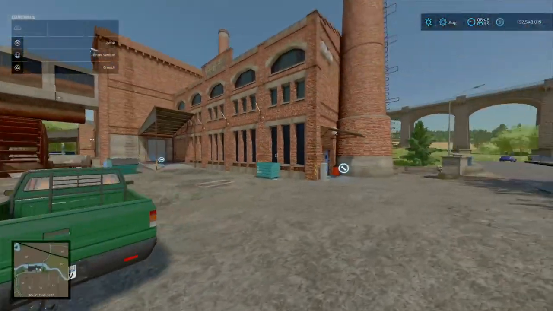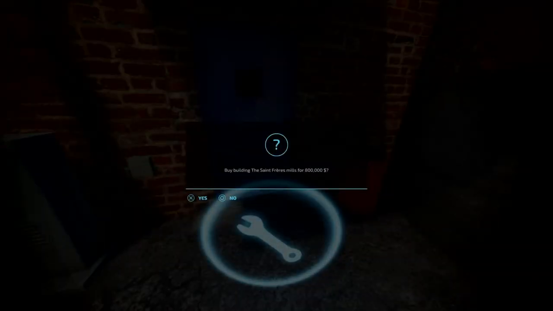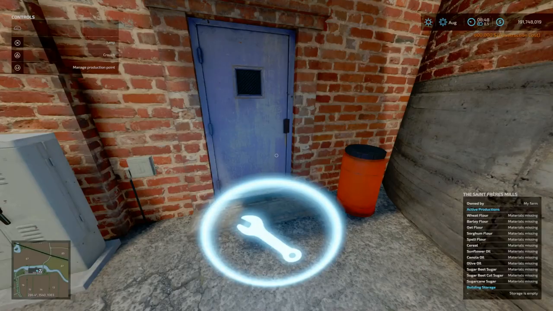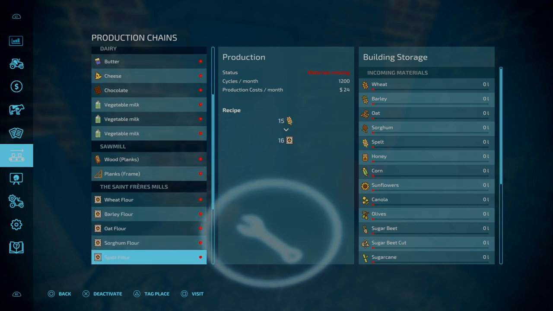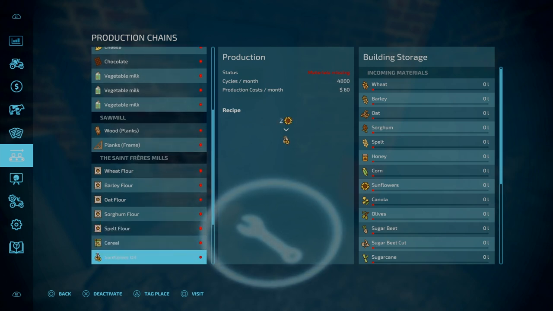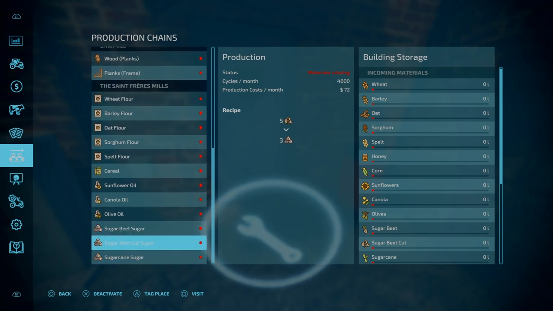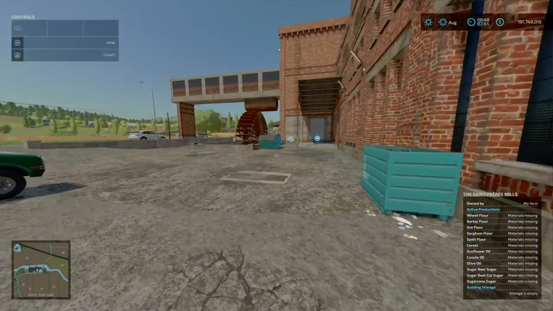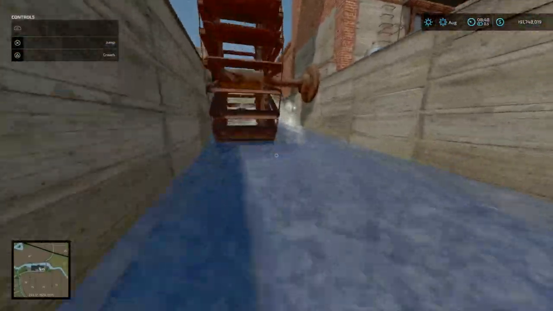We're at the Watermill area. This is the, I can't remember the name of it, the St. Ferbris Mills. So yeah, obviously you've got your grain mill here. So you can do wheat, barley, oats, sorghum, and spelt flour. Along with that, you can do your cereals and your oils, as well as your sugars in one. So a little bit of an all-in-one production.